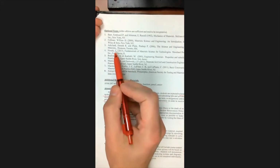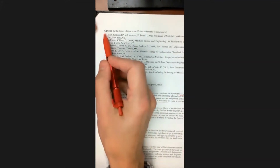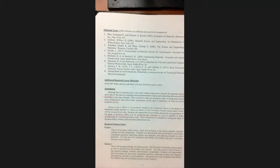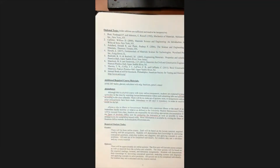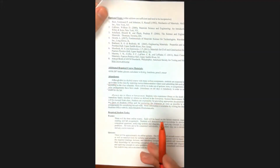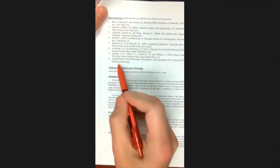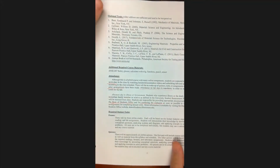All the rest of these are good, and some of these are in the library, I believe. But these first 3 are ones that I actually keep in my office. I use these for references myself fairly frequently, so I'd recommend them to you as well. You don't have to have any of these. You can pass the class. In fact, I'm sure you can get an A without having any of these. But if you want an additional perspective on some of these topics, then it might be useful to get an older edition of one of these textbooks.